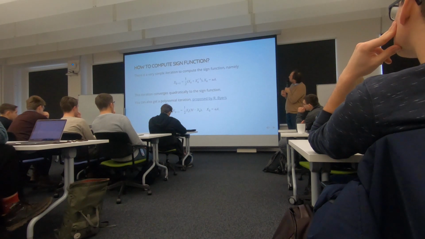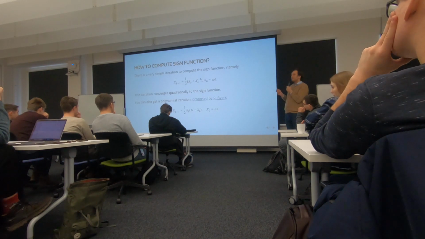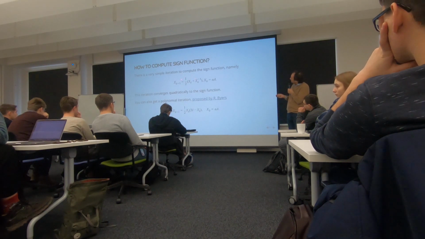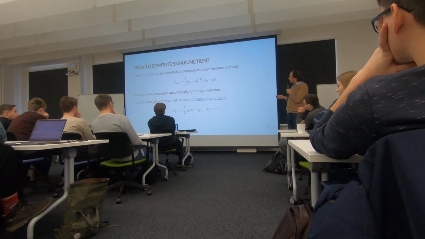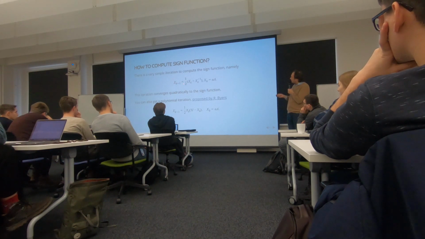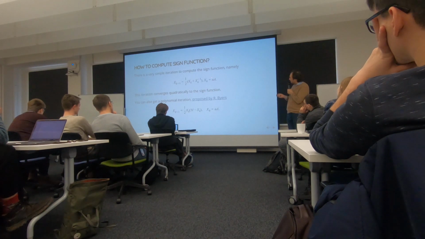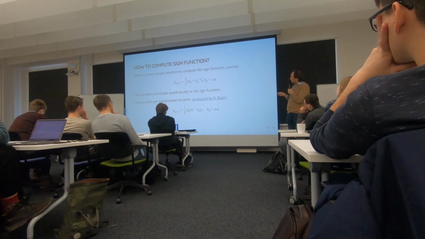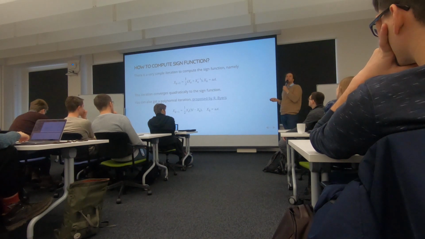Yeah, the computation of the sine function is a separate story. Well, you can use this, but it is also an example where you can compute the matrix function by using iterations. So if you run this iteration, at each step you take the matrix plus the inverse and you average. And you start from a scaled matrix, so you can show that this iteration converges quadratically to the sine function.